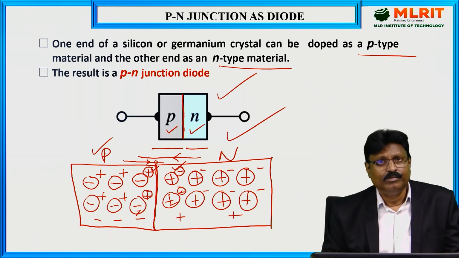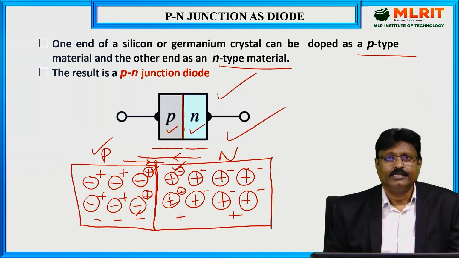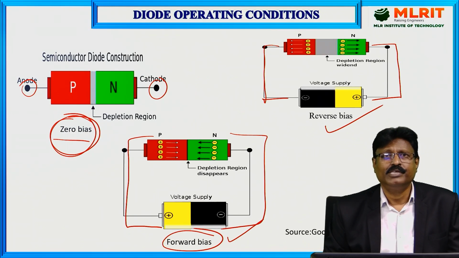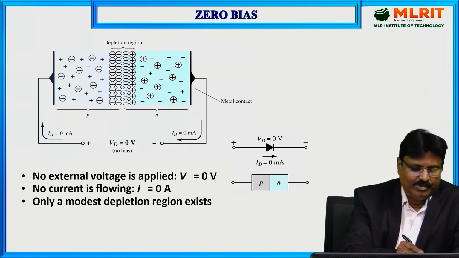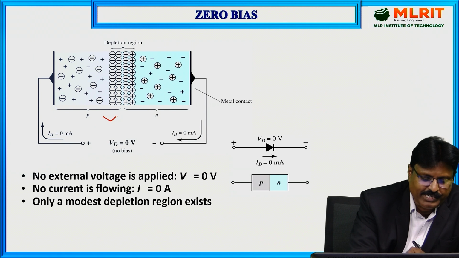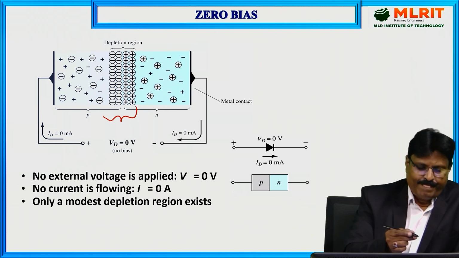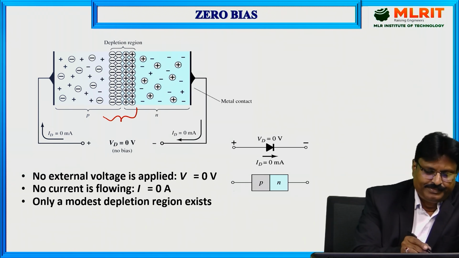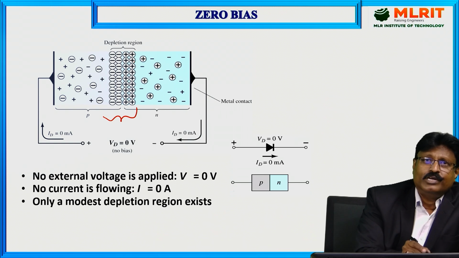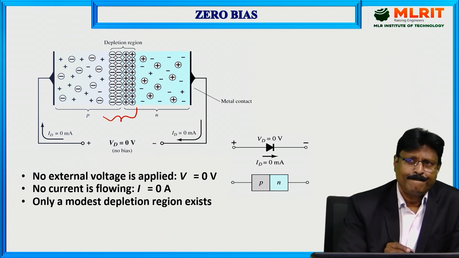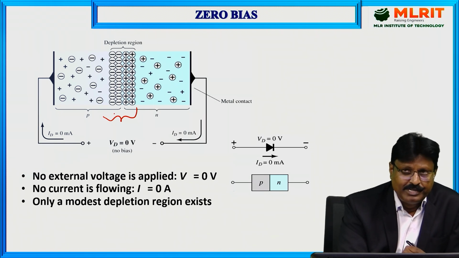Okay, so let us observe the diagram about this explanation. As you can see here, particularly at the junction, what has happened here? Due to the diffusion mechanism, earlier the ions are covered with either hole or free electron. Now they are uncovered due to the recombination of hole with free electron. So now what happened here? A depletion region is created here.